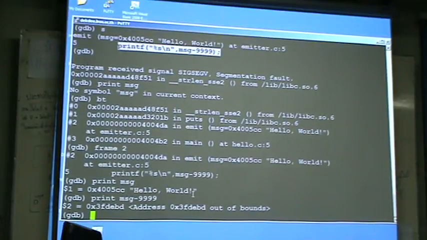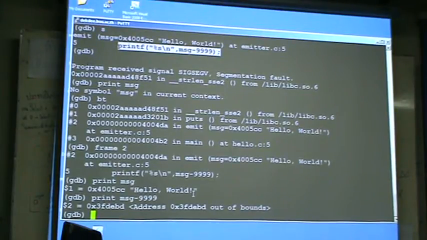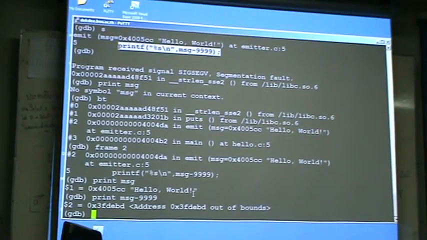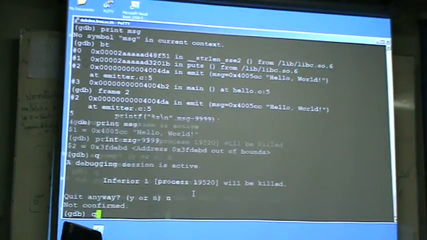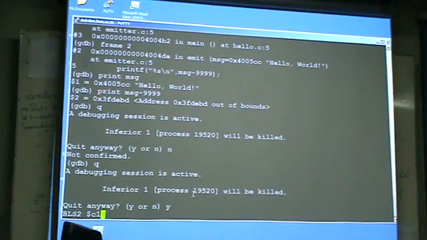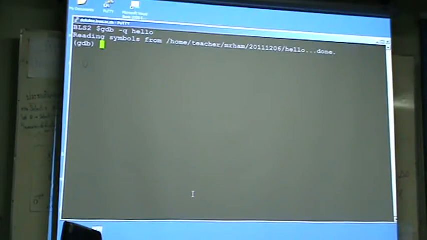Some Unix machines, you can't get core files. Okay, they turn it off and you have to be root to get it. So if that happens, here's how you do it with no core file. Same game. You still have to build for debug. Build for debug. And start the program.